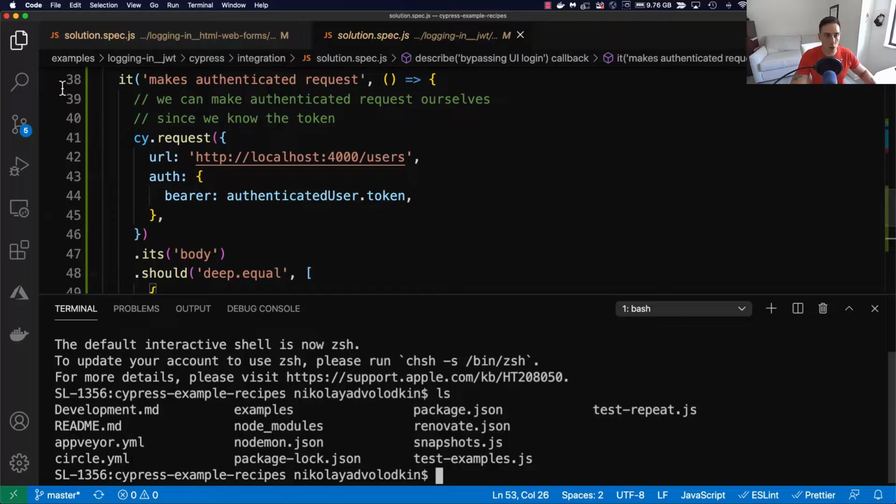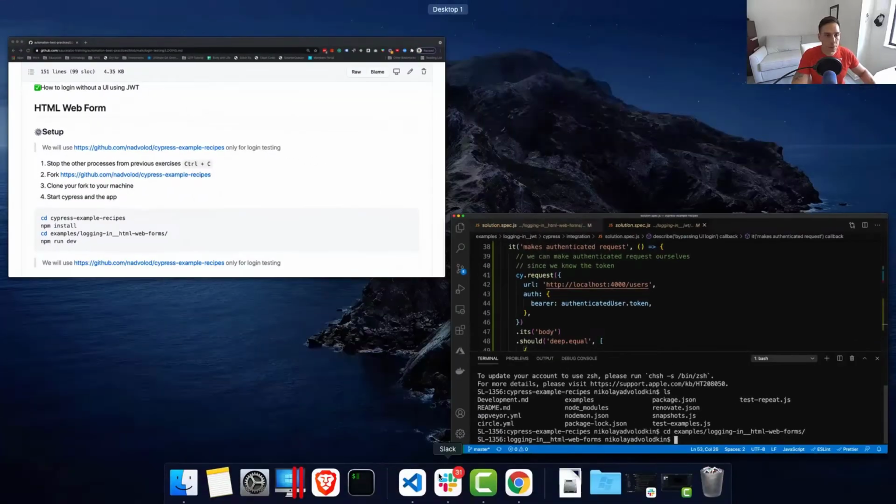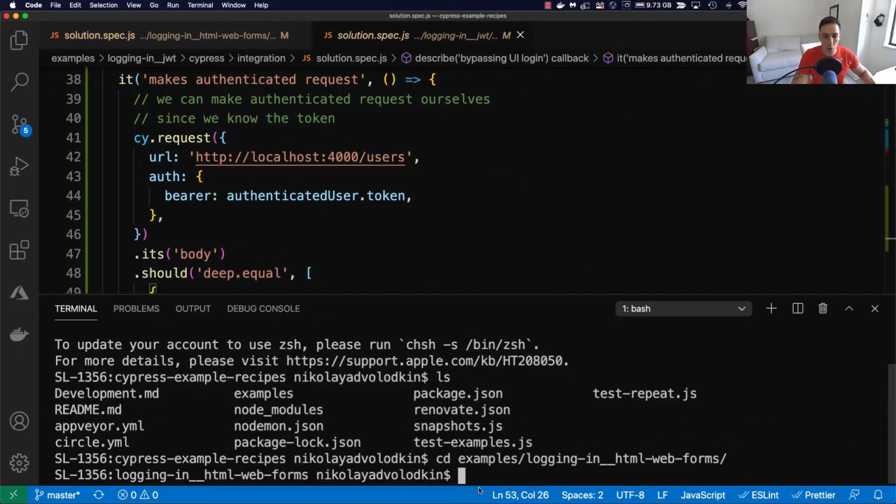And then we're going to navigate to examples, test login, and then HTML web forms. And then we're going to do npm run dev.